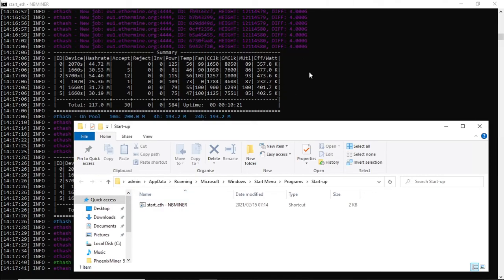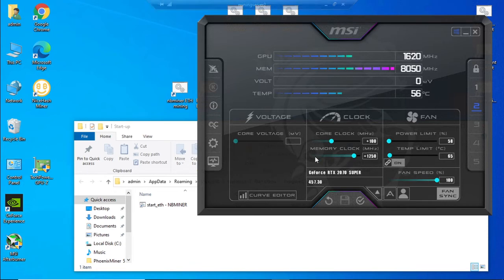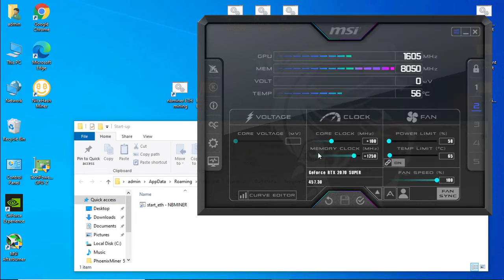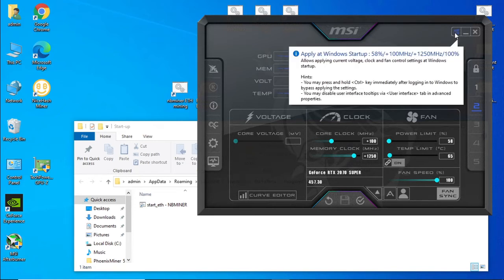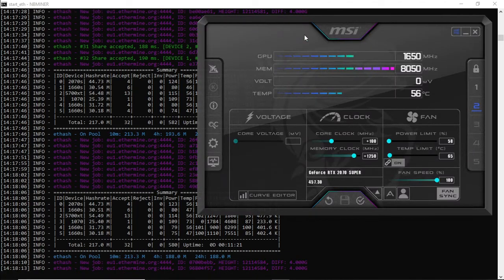And then the fourth tip that I could provide is to use the new version of MSI Afterburner. This allows you to save your settings profile for the graphics cards, to undervolt and overclock these cards to optimal performance, applying the settings to Windows Startup. So that is my Windows server optimized.